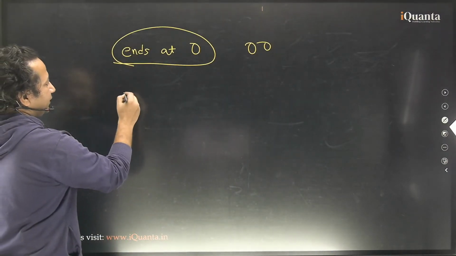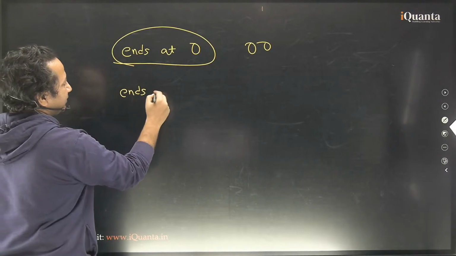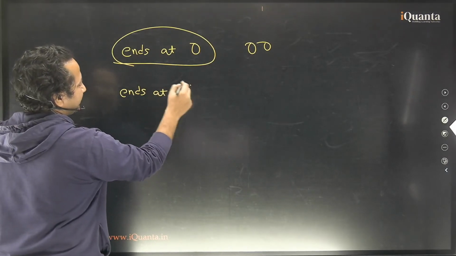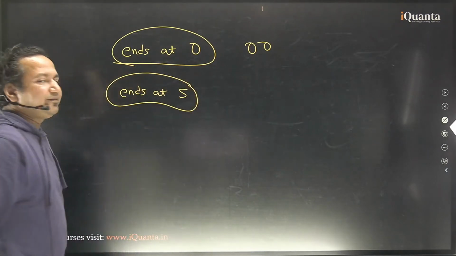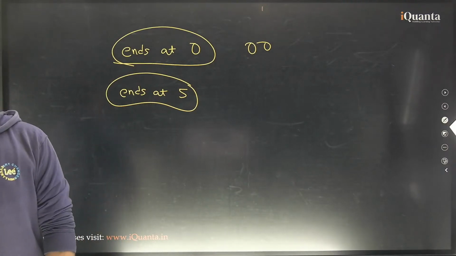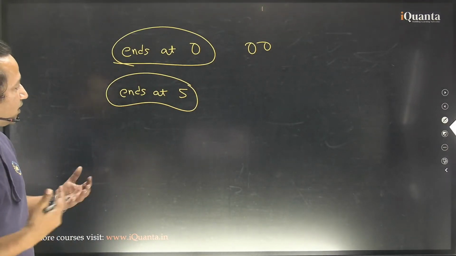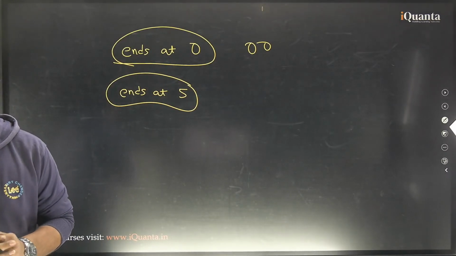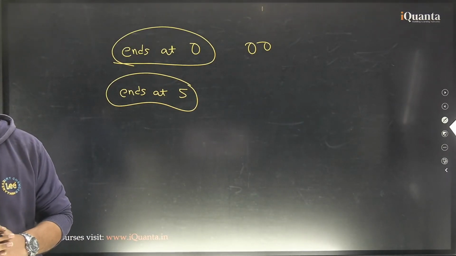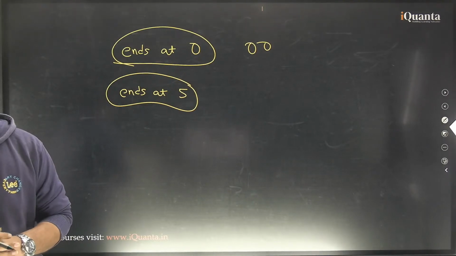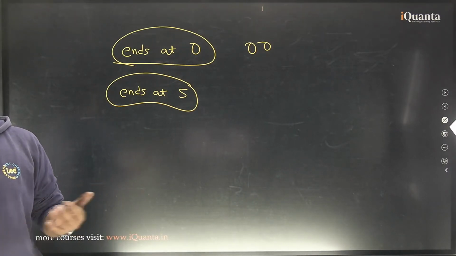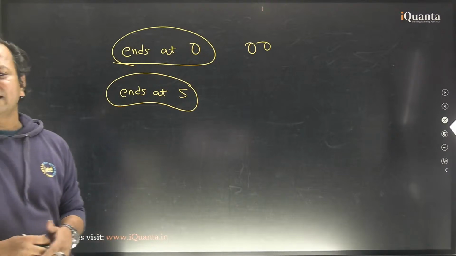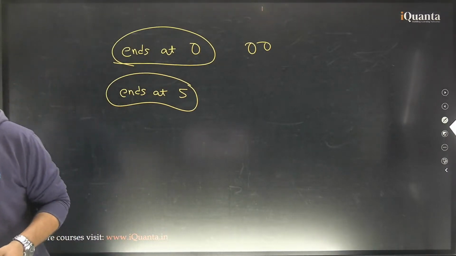Now, if a number ends at 5, then what happens? What will be the last two digits? Pawan Sati, what happened if it is not 100? क्या बोल रहे हो आप? कुछ भी हो, 100 होगा, 150 होगा, 250 होगा, किसी न किसी 50 के मल्टीपल के आसपास ही होगा. Alright.